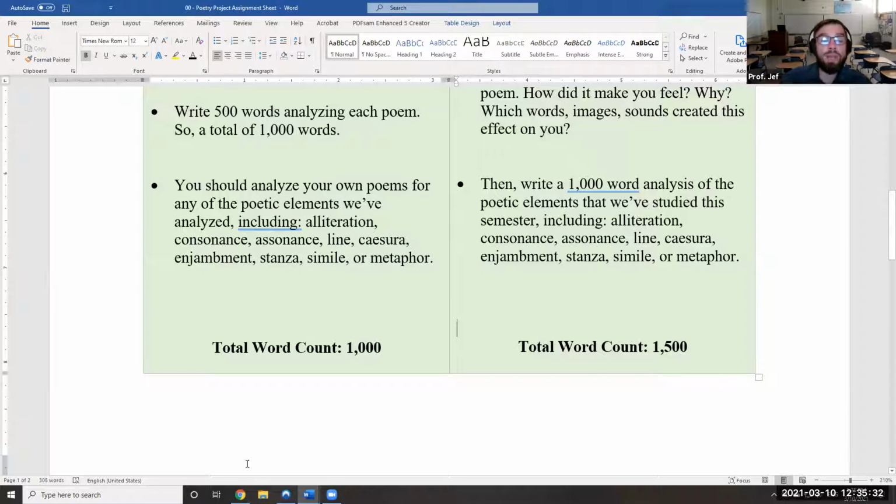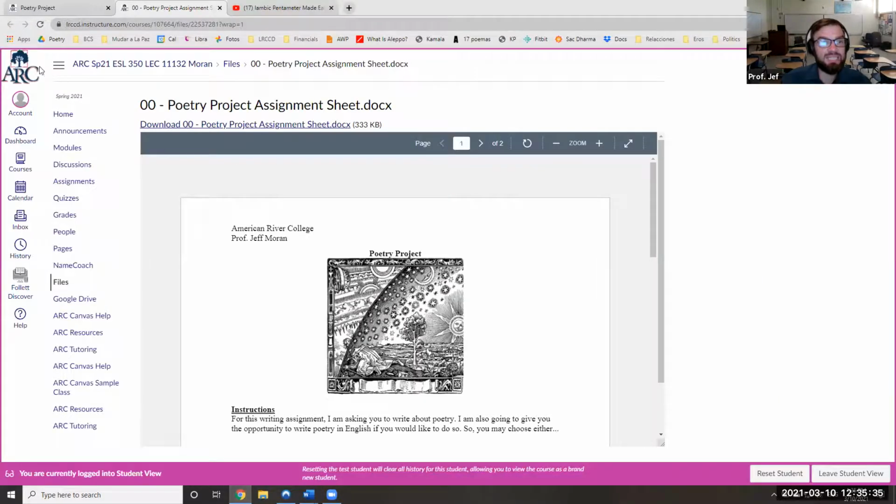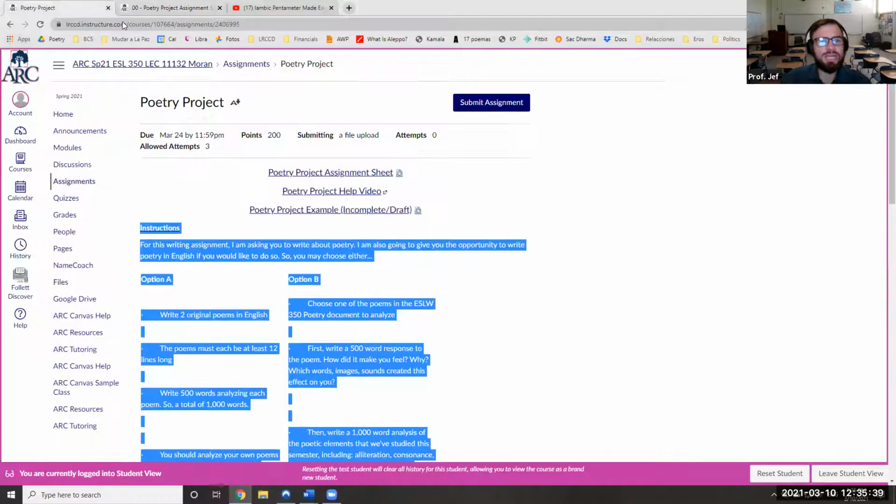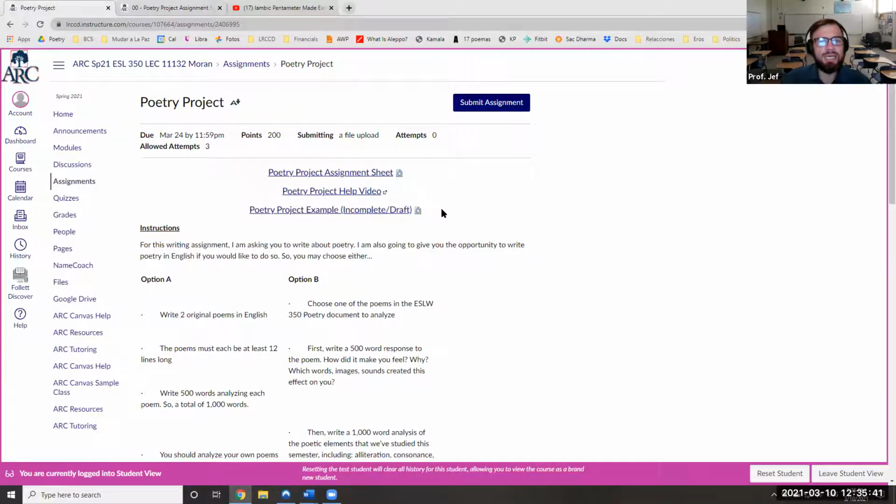Now I'm going to show you where this poetry document lives in Canvas. While I'm doing this, last semester, someone asked, okay, Jeff, if we don't like the poems that are in the document, can we choose our own poem in English? Can we find an English poem that maybe we like, like Ruba's poem from Agatha Christie? If you wanted to analyze another poem, that's totally fine too. But I'm trying to give you things that make life easy.